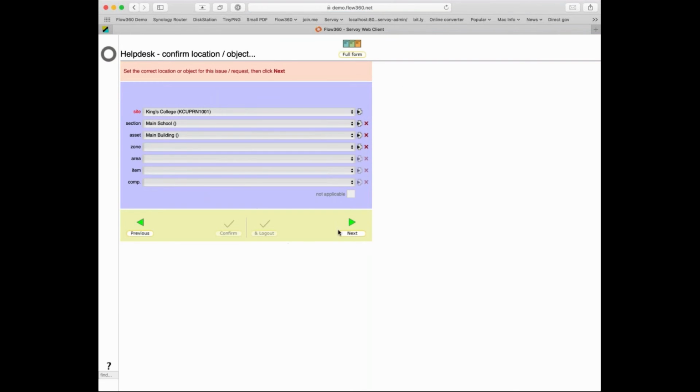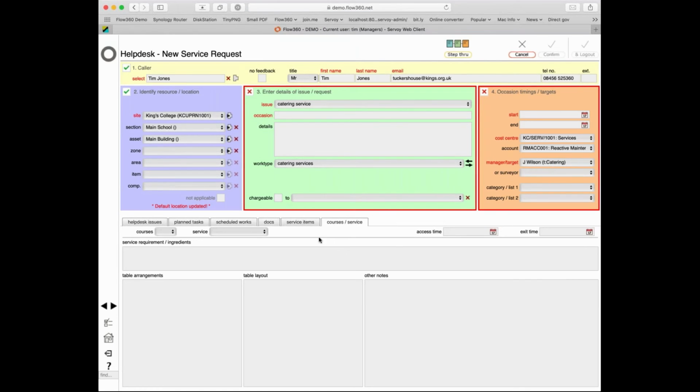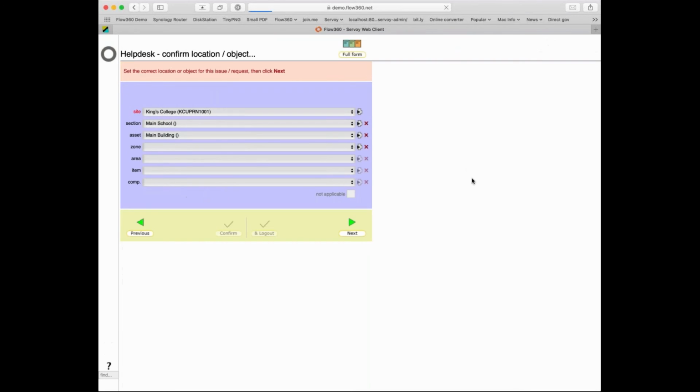If I go to the step-through process and I go to the green form and I select the catering, then of course I can access the pick list options and I get these additional choices, but that extra tab that I can see on the full form is not available in the step-through process. So for some things, I would need to just switch from the step-through process to the full form in order to add this additional detail. But for many things, for most general users, members of staff logging issues, the step-through process is now the simpler and quicker process for adding issues to Flow360.